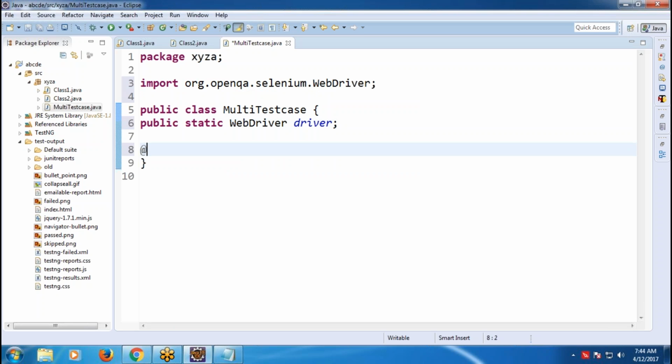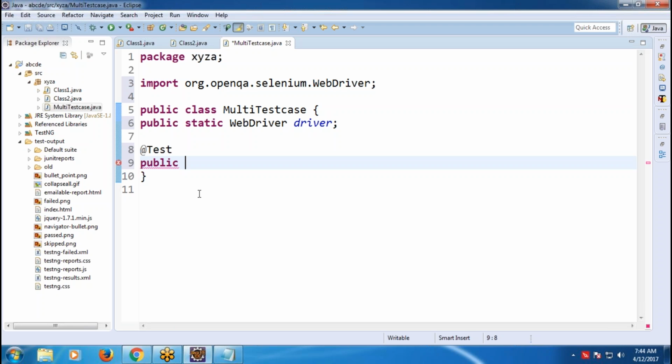Next, @Test. Every test case must have this Test annotation. Otherwise, this method won't be executed. Sir, can we have any name? The annotation name is not any name.